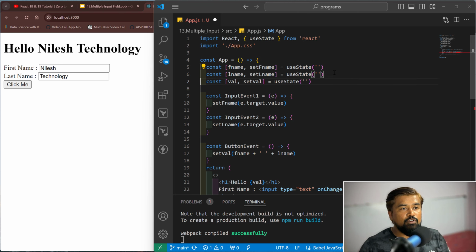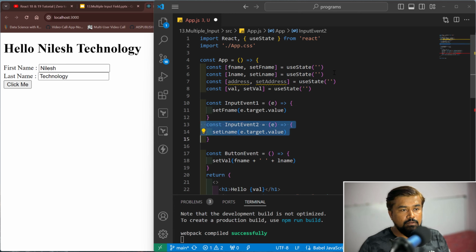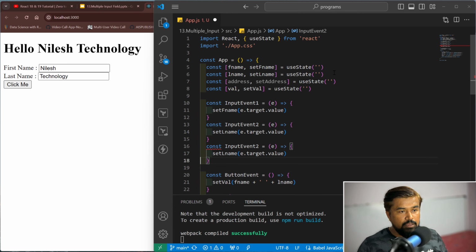So see, for that address I need to use one more state, and setAddress, right? Use one more function, copy paste.